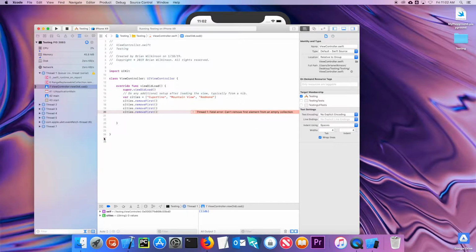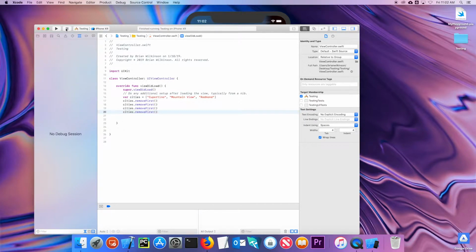So I'm going to go ahead and stop this. So it stops the program from running. And we are going to look at the Xcode debugger and see how that works. So the first thing I'm going to do is add a breakpoint. This is pretty simple code. I know the error is in here somewhere. So I'm going to click to the left of the line numbers and just click once, and it puts this blue shape in, and that's a breakpoint. And now when I click the run button, it will actually stop program execution at this breakpoint.